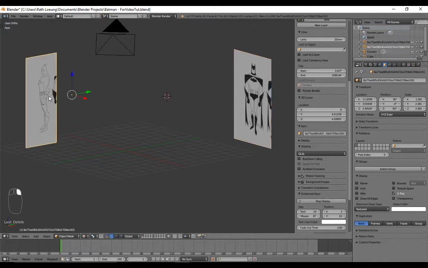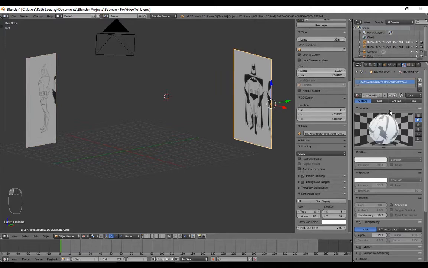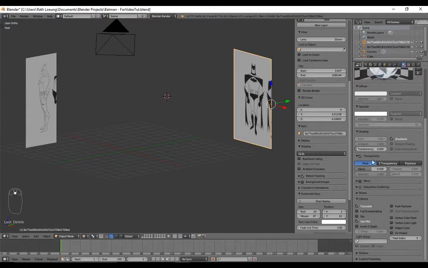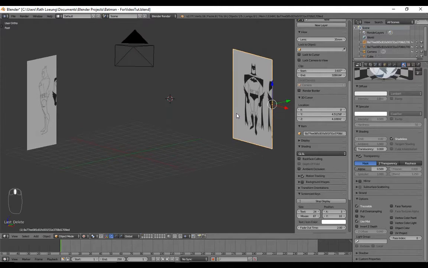And you can see that they are checked on for both of mine. And then come over here to the Materials tab, and we're actually going to make this transparent. So turn on transparency by checking this, and then turn down the alpha to 0.5. So it's only halfway visible. You'll be able to see through it.